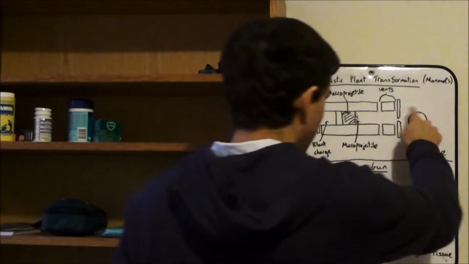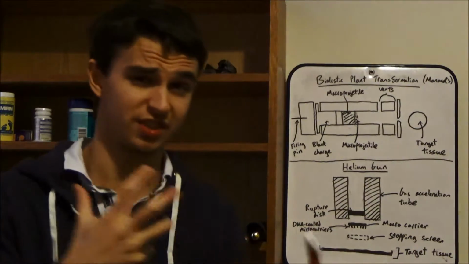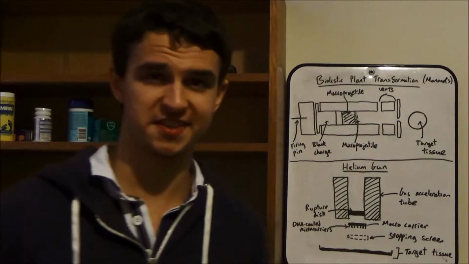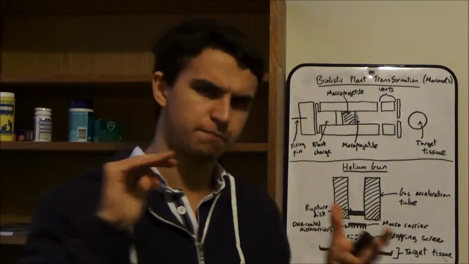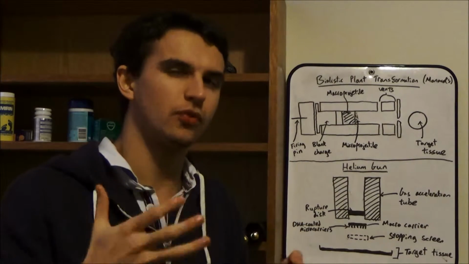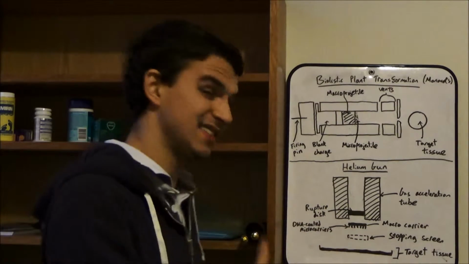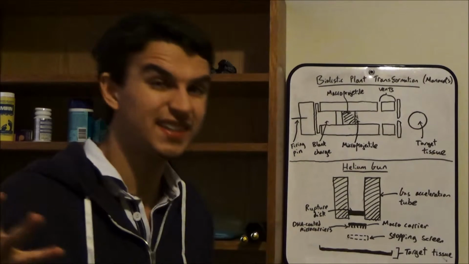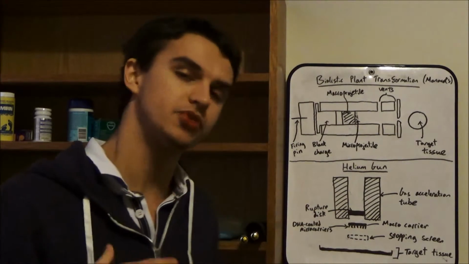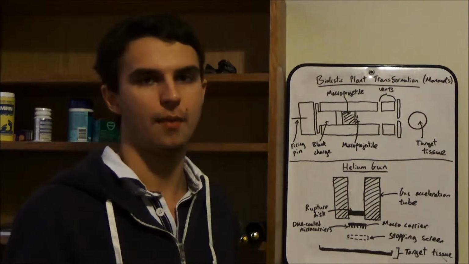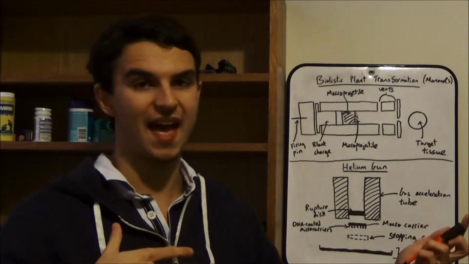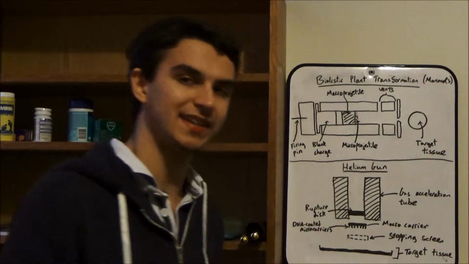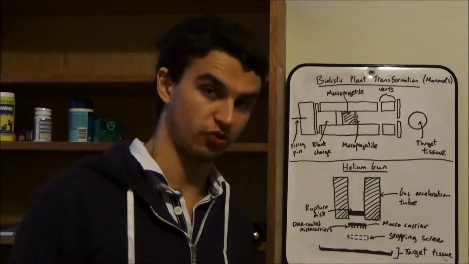But once around the side, the DNA within those microprojectiles can be incorporated into their cells. So when these microprojectiles puncture the cell, it doesn't cause an awful lot of damage. And once the DNA is in the nucleus, it's all very easy really. Enzymes which are naturally produced by the cell for recombination and repair incorporate the DNA into one of the chromosomes.